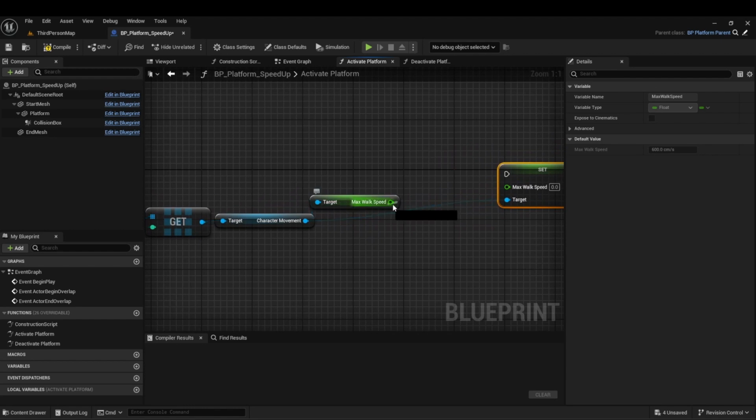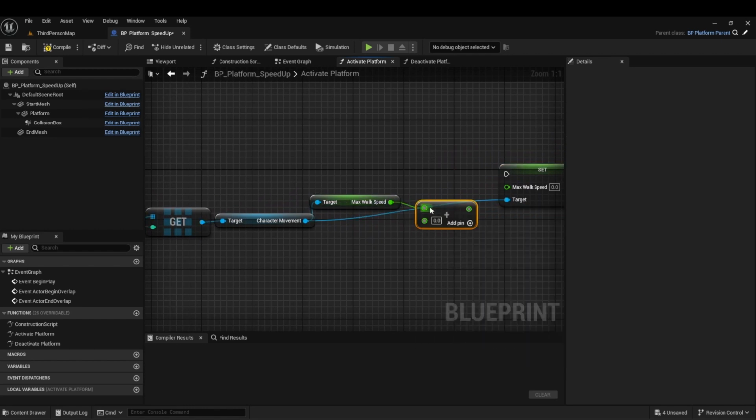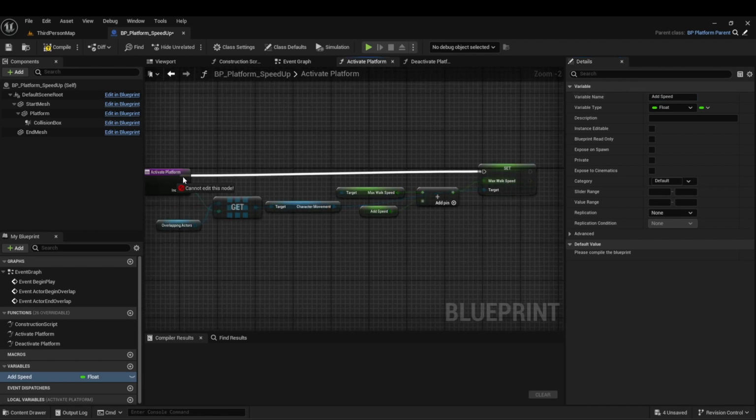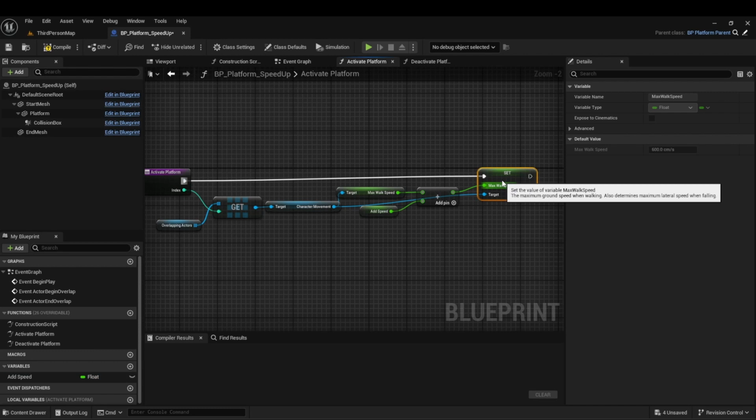Because we're going to get this, and then we're going to add the amount of movement speed we want. So we're going to need to promote this. Add speed. Plug that in. So activating is pretty simple.